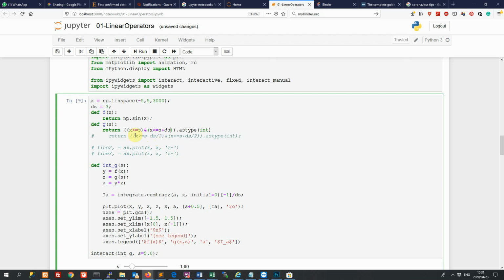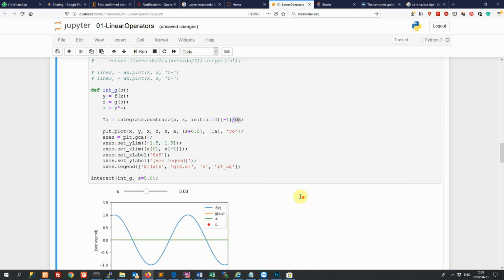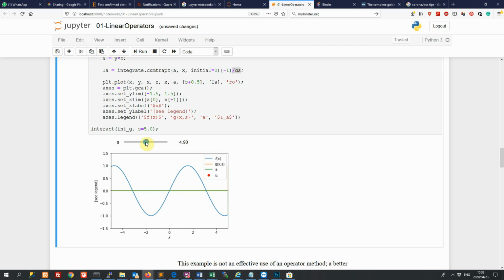So if we really want the mean value, then we need to divide our integral, which is now going from s to s plus 3, by the range there, which is 3. And that's already done here. That's why we had that ds factor in. So let's rerun that. Remember, Control Enter is the shortcut in Jupyter Notebook.